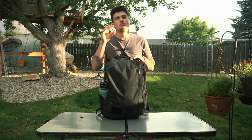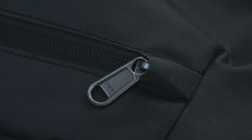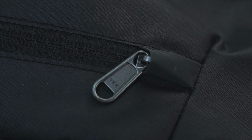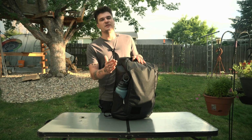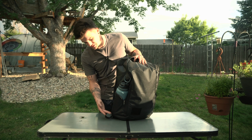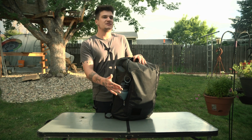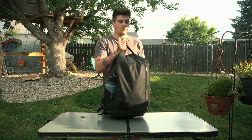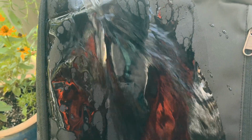Another thing you're going to notice is that it's YKK zippers but without weather guard zips. Now I've noticed that this bag is pretty weather resistant. The only thing that I'd be worried of is, as you can see on the side here, I'm utilizing one of these side pockets as a water bottle pocket. So if any rain or any water got in there, there is no drainage on that. Now these aren't technically meant for a water bottle, but I'm going to get into these pockets in just a minute. But overall, the durability, the dirt resistance, the dust factor, the weather resistance, the water factor, all of it is very, very solid on this bag.